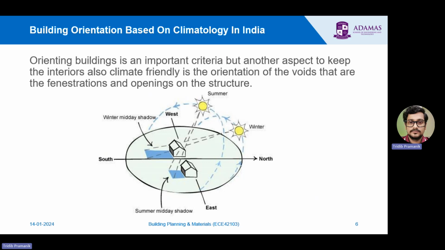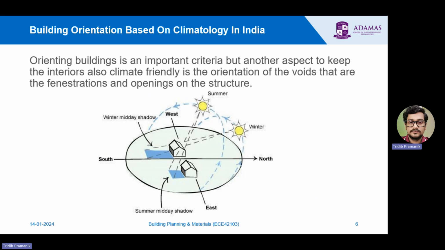will not enter through the window or door, because there we provide chajja just above the door and windows, that is at the lintel level. There are certain limitations and regulations on the dimension of chajja that we can provide or project outward from our building. Now, why do we provide chajja?